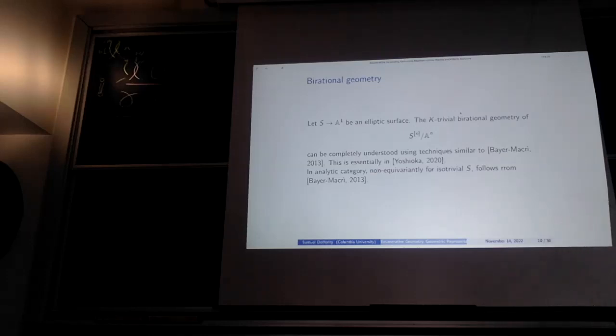The issue is that you can't do this equivariantly, because you don't know how those deformations scale with the parameter. In particular, there's no C star that acts on any compact hyperkähler manifold. So we completely lose C star h-bar if we want to work in the analytic category, among other things.